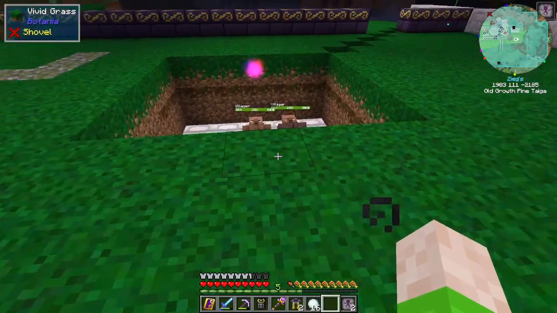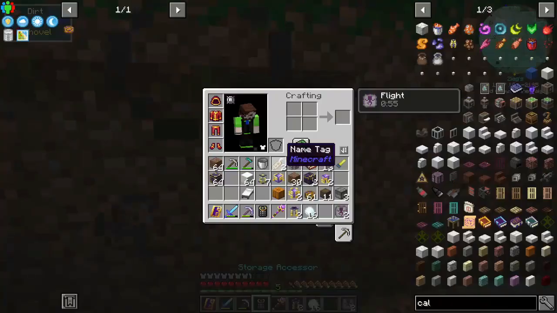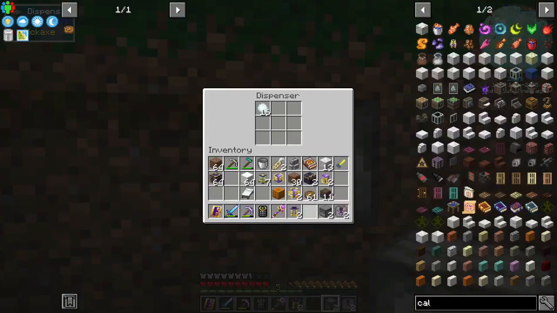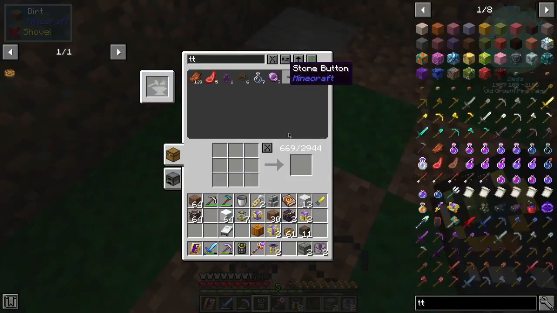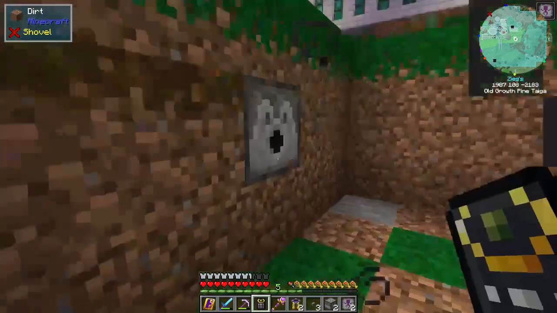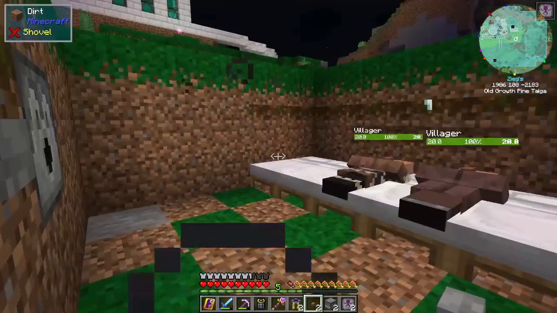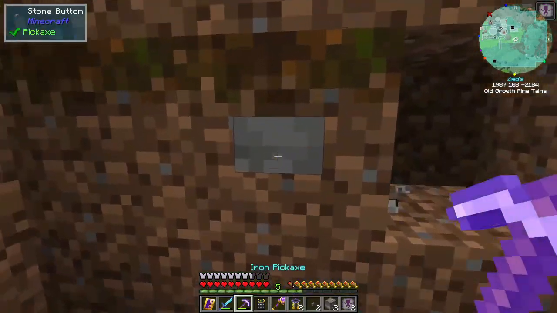Let's see, I wonder though, if I were to just kind of playing around here, let's take a dispenser. Put you right there, put you in there, grab ourselves a button, and pelt ourselves a villager. Missed. Okay, so first problem.